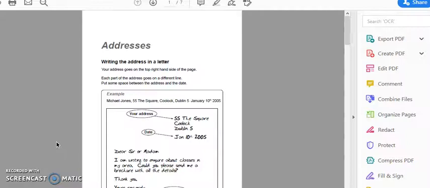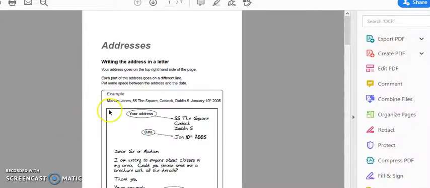As you know, I've recently contacted you by email and we're hoping to continue to do our English lessons every Monday morning as normal in these strange days. So up until we broke up, we'd been covering different elements for the portfolio and we're going to continue with that. And this week we're going to start looking at writing letters, formal letters and addressing envelopes and letters.